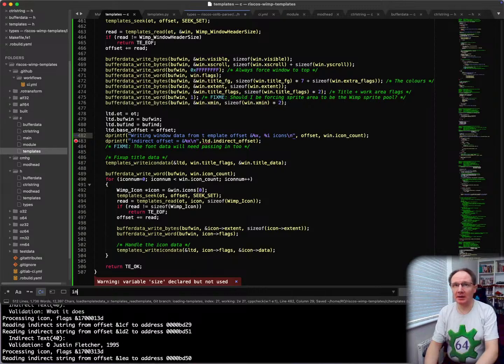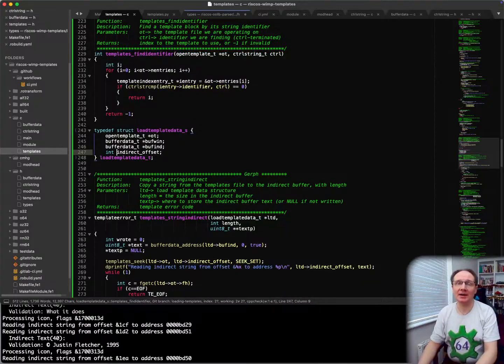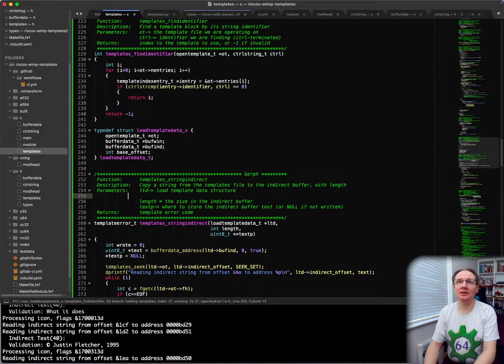Yeah, so indirect offset should now become base offset. And we should pass in the ind offset from window base set.